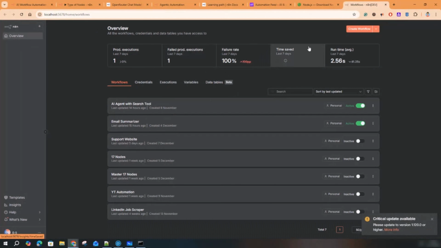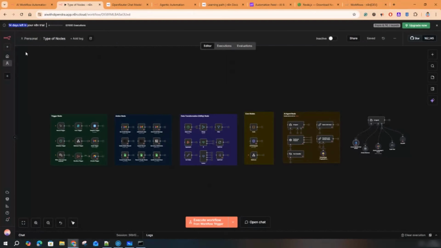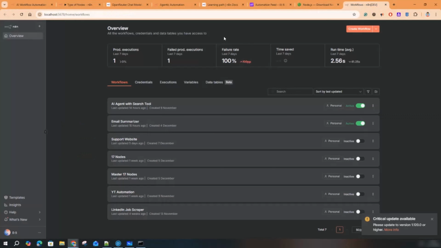For me, I logged in yesterday, so it has preserved that session. But for you, when you're doing it for the first time, it will ask for a login. You can register because you will be using it for the first time, so you can just fill in your details, similar to what we did while using our cloud instance, right? We filled in those details, so you can just sign up with your email ID and password, and then sign in, and then you will get the instance like this, the home page and all.